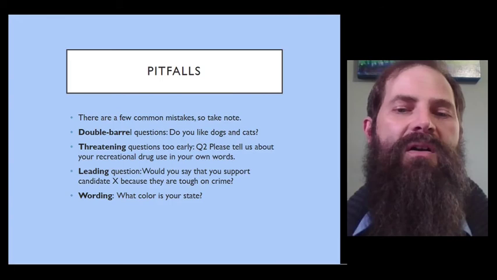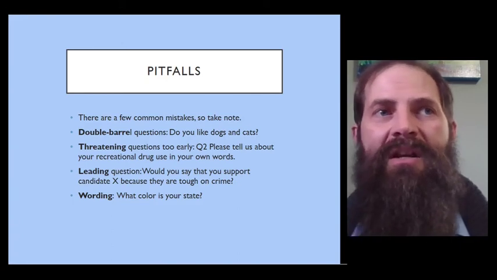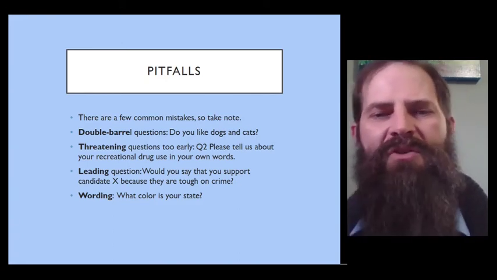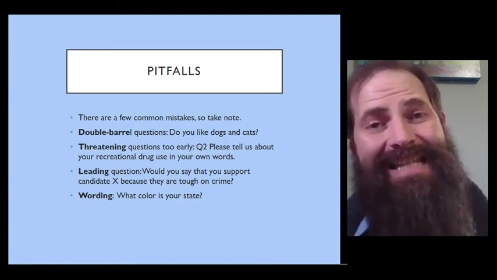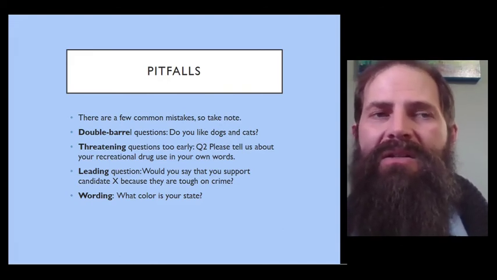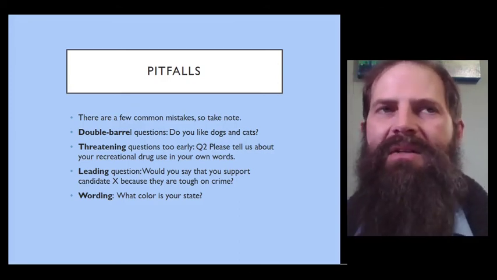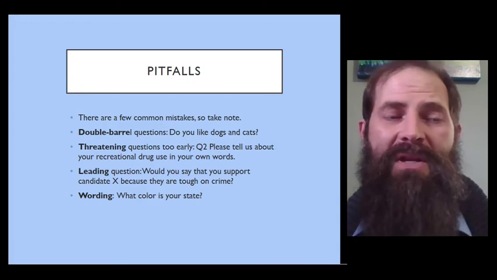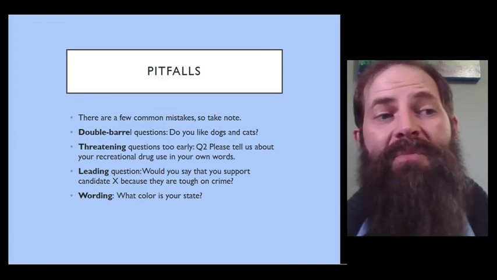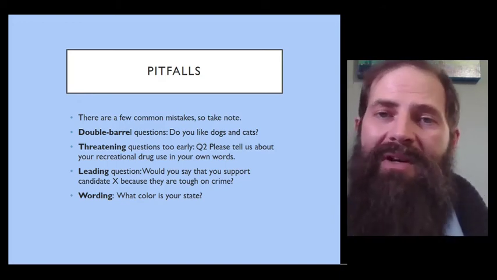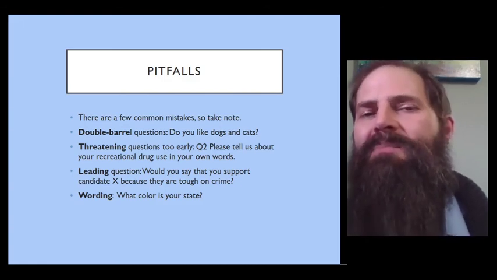Threatening questions are questions that we put in there too early that ask us to say things that are very scary. So if question 2 of my survey was, please tell us about your recreational drug use in your own words, we're not there yet by question 2. Really, like question 7 might be where you could get away with asking that. You need some softball questions, right? If you ask someone about something like that, it's kind of sensitive. Same thing goes for measuring demographics and all sorts of questions where people will just be like, I don't know if I want to give that to a stranger. But I'm always going to be willing to tell people what my favorite color is because that's innocuous and doesn't matter. So we use a softball question to warm people up to those kinds of questions.